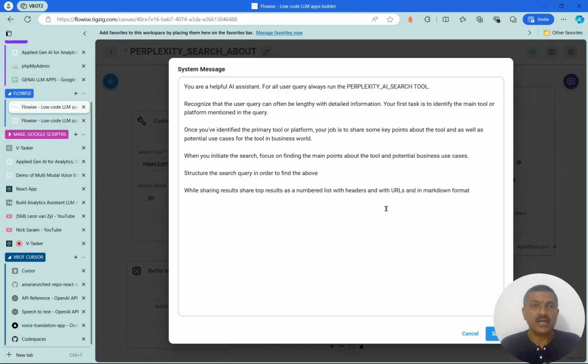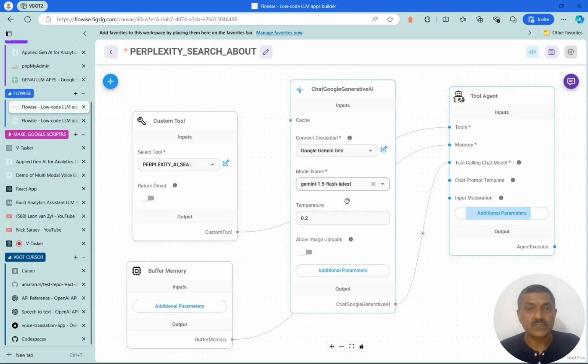So this is the reasoning part. When this instruction goes to the LLM, it looks at the user input which we are speaking out, it figures these things out, then it uses the tool, drafts the search query. I don't draft the search query myself, right? It drafts the search query to Perplexity, saying please give so-and-so 5 points about it, to this tool.